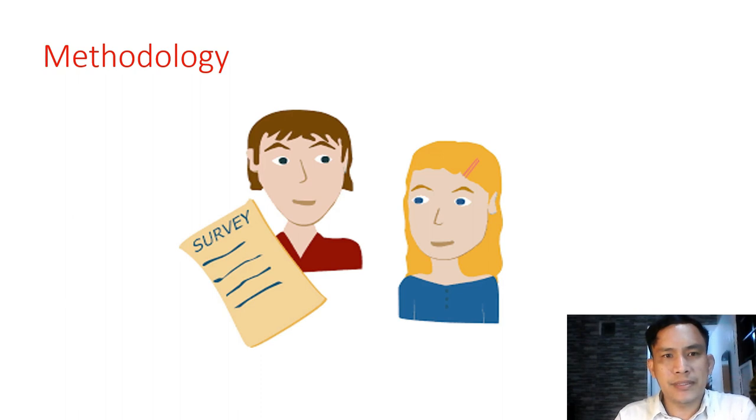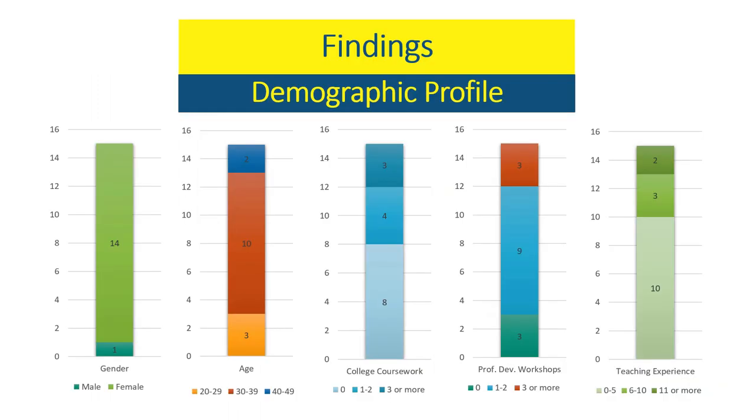This study used a quantitative correlational design. The online survey was sent to 20 teachers in the 5 participating public schools in the Division of Tayabas. Data was collected from values education teachers and analyzed using correlation statistics such as frequency distributions, Pearson r, and one-way ANOVA. The survey was answered by 15 teachers.